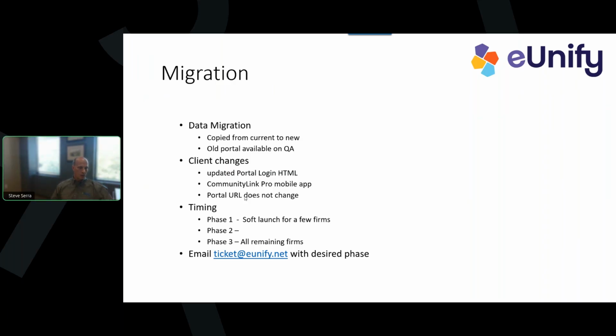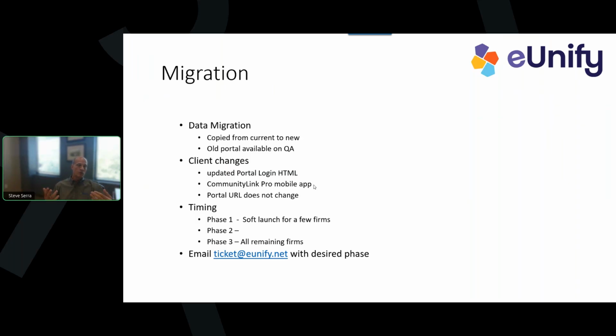So it should be a hopefully seamless experience for your owners and boards. One change they will have to do is Community Link. With our changes, like I said, we totally rewrote it, all new data structures, everything completely new. That required a whole new mobile app, so we've done that. We have a whole new Community Link app geared towards the new portal. The old Community Link app, once you migrate, will no longer be usable. Technically it will, but the data there is all going to be stale, old data. You won't be able to add new information there.